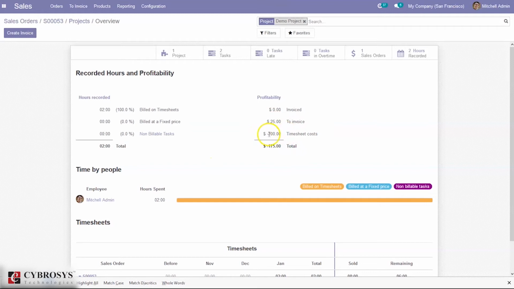It is updated to -200 because the per hour timesheet cost for the employee is set as 100, and for the task we have set the sales price as 100. So you can see here total profitability is -175 by adding these together, and directly from here we can create an invoice for this.